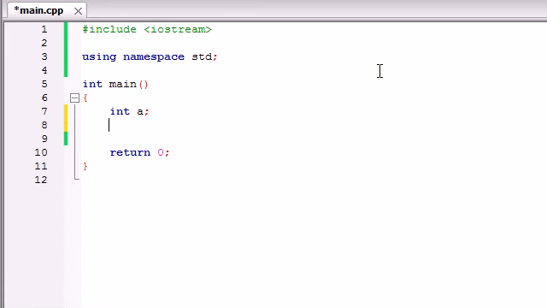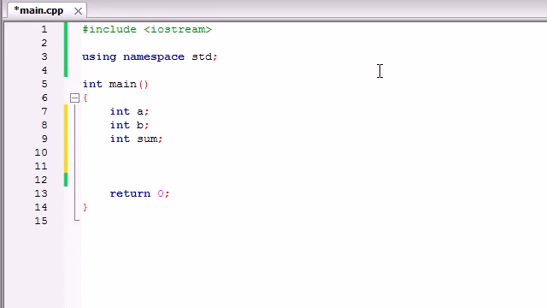So int a, I'm going to have a variable called a, and another variable called b. What we're going to be doing is calculating the sum, in other words, when you add the 2 numbers together, the answer of that, and storing it in a variable called sum. We don't have any of the values yet, so that's why we can't fill them in. The user is going to be entering the values for us.